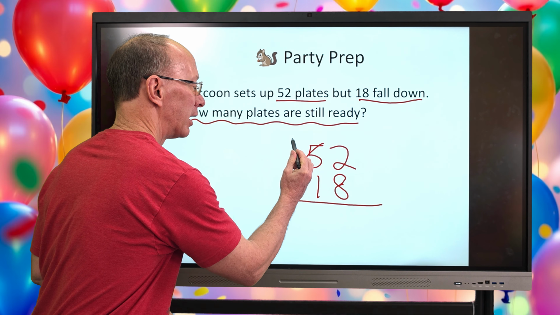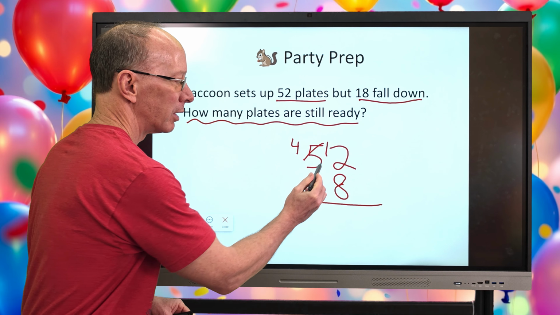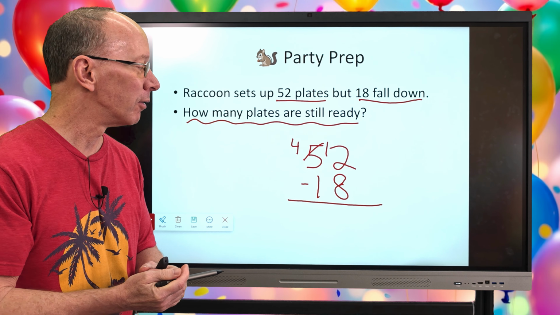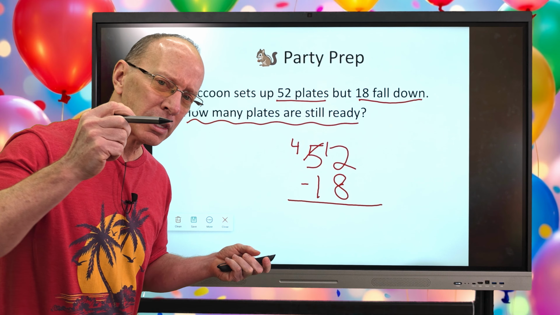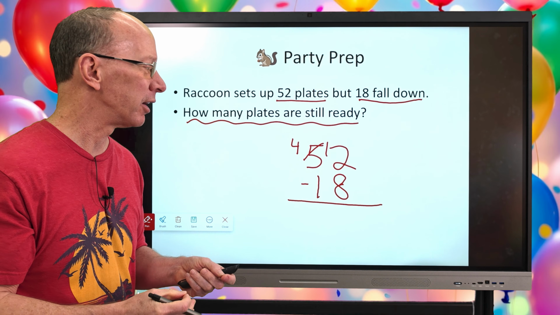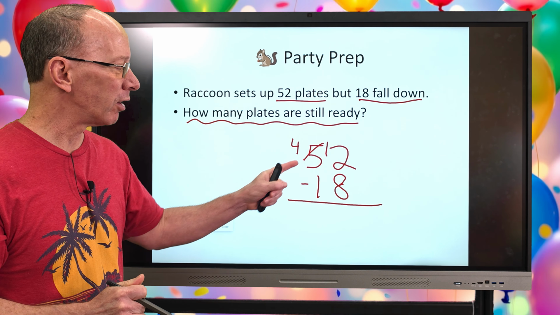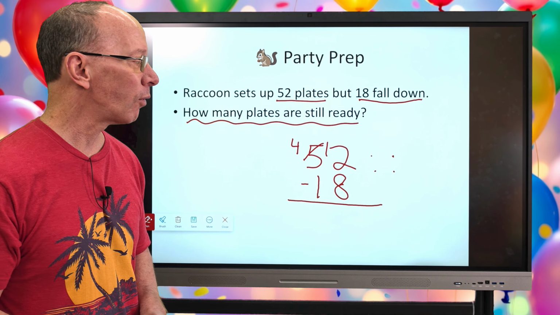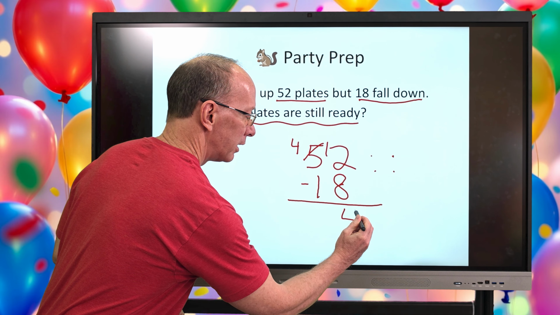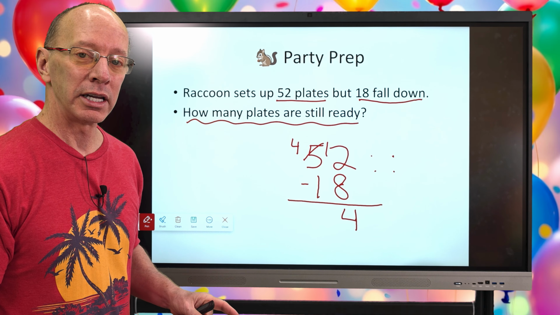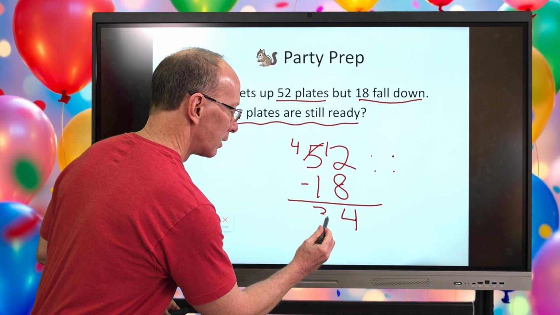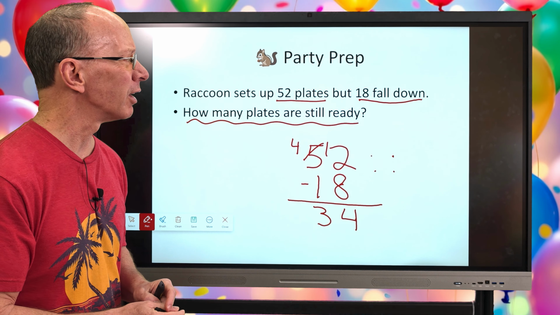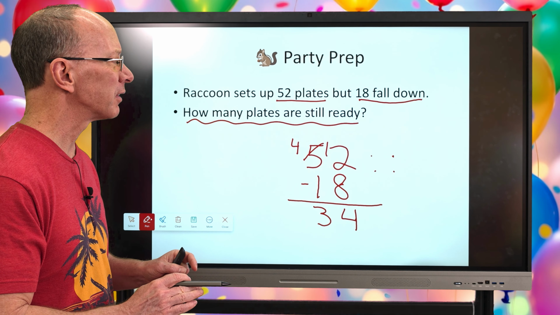This becomes a 12. All right, so sometimes some people will cross out the 2 and put a 12. I just like to put a 1 right there. Different ways for you all, when you're doing math, there's all kinds of different ways you can achieve the same answer. 12 minus 8, 9, 10, 11, 12. So we would have 4, all right? So go ahead and put 4 right here. And then 4 minus 1 equals 3. And now how many plates are still ready? 34. He's got 34. I'm thinking that's going to be okay.